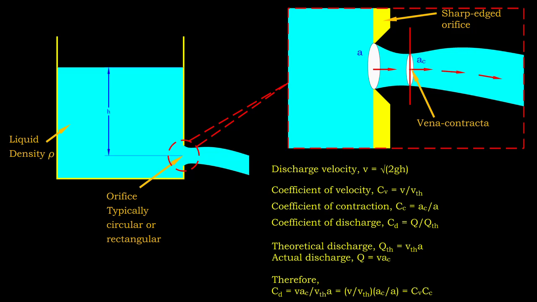Knowing the cross-sectional area of the orifice and vena contracta are different, we can establish the coefficient of contraction, cc, to represent the ratio of the area of vena contracta to the orifice.